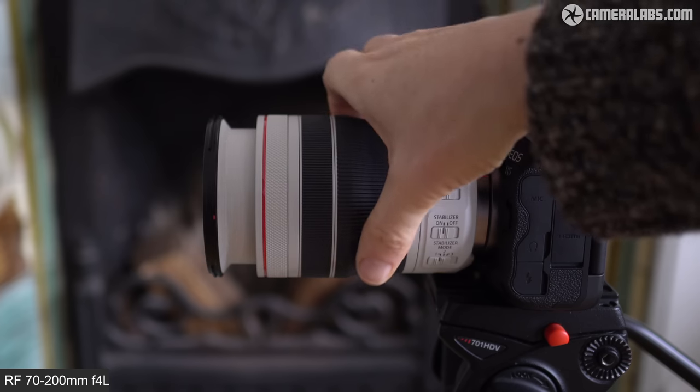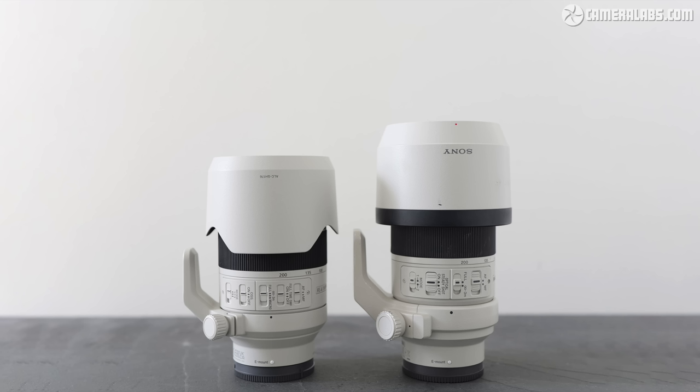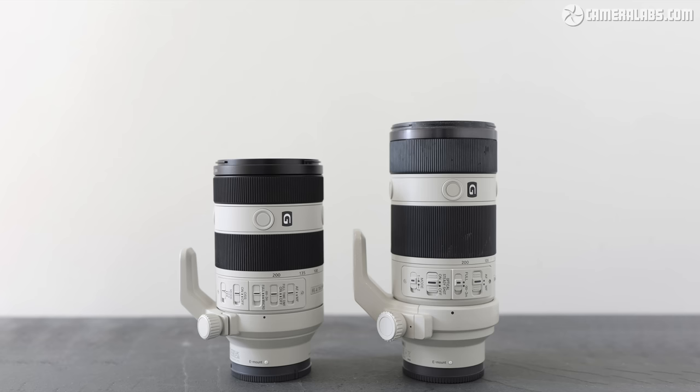Like Canon's model, there are understandable concerns over sealing as a result. I've only used the lens for a couple of weeks, so I can't comment on longevity, but so far I've not experienced issues with extending barrels on Canon's RF zooms. Here are both lenses pictured side by side with their supplied lens hoods fitted, and with hoods reversed over the barrels for transportation. The new 70-200mm is typically transported at its shorter 70mm length, so it genuinely occupies less space in a bag — I could stand it up in some bags rather than having to lay it down.